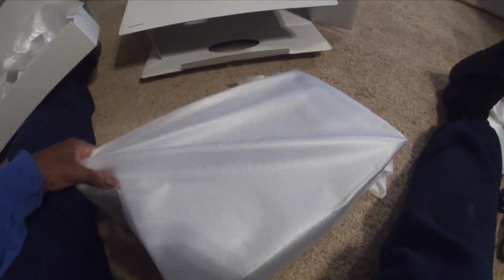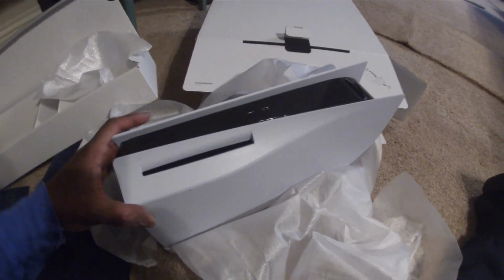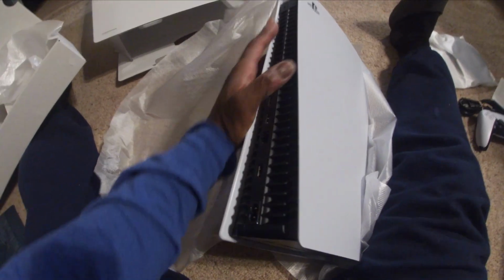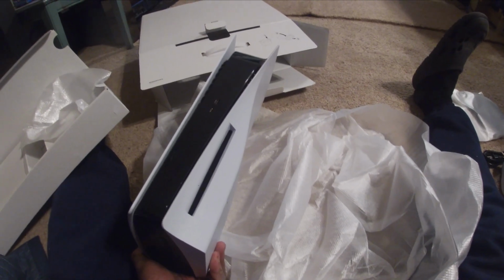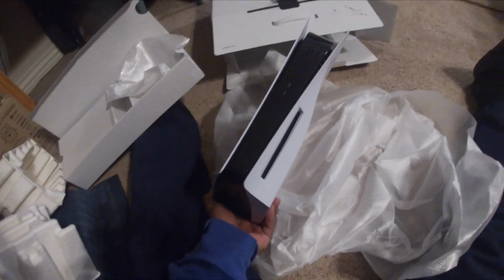I'll be John Brown. I finally got my hands on one, and it is the real deal Holyfield. So what we're going to do is set this up and then turn it on. So let me set this thing up and then we'll put it on the big screen.